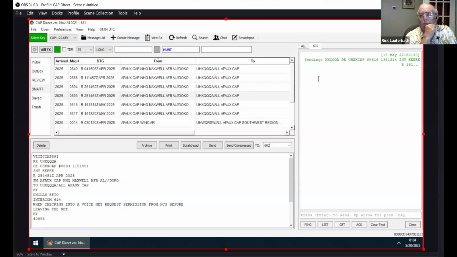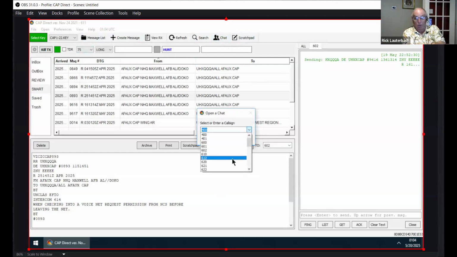The catch is if you decide you're going to transmit anything, you must make the two boxes match. So, you can play out with the chat all you want, switch stations, no problem at all, and not fool with the send station. But once you're ready to send something, you need to cross check it because it does not check for you.